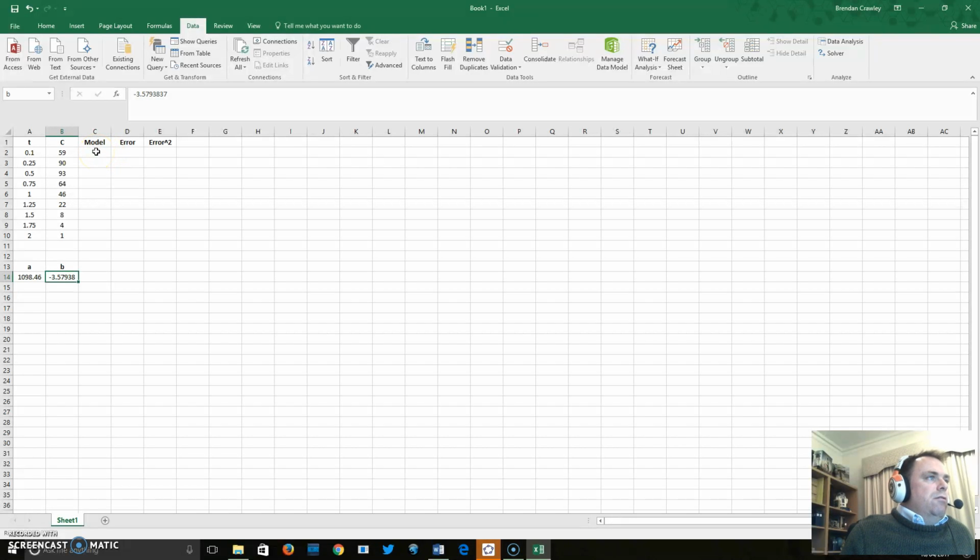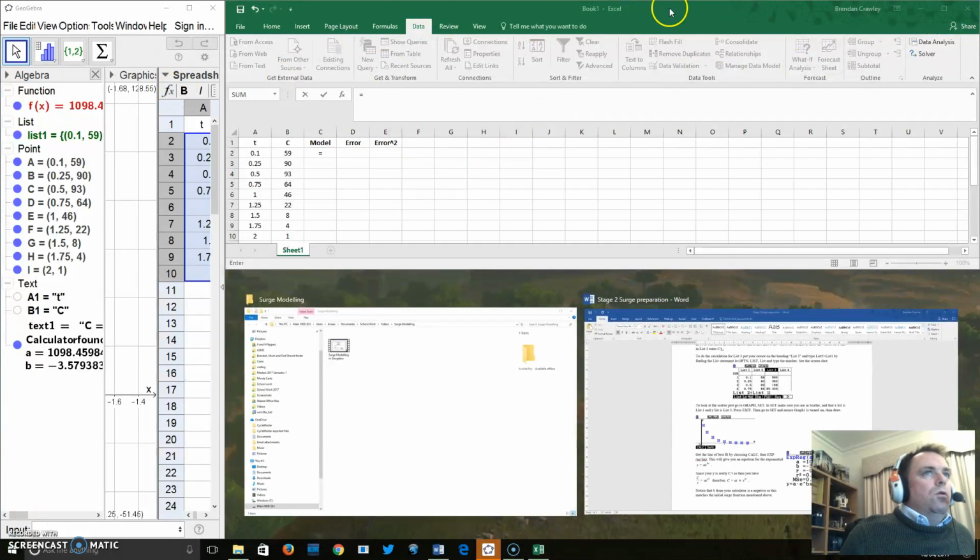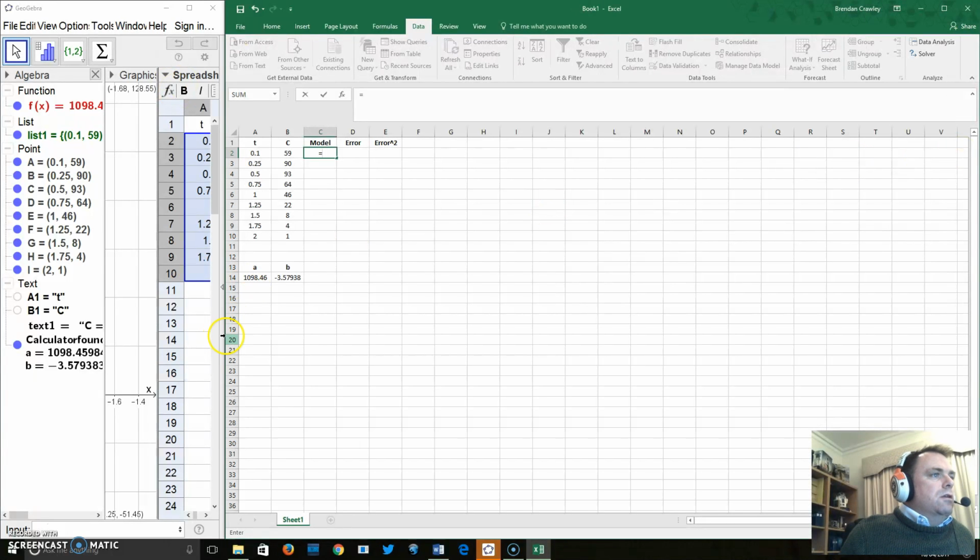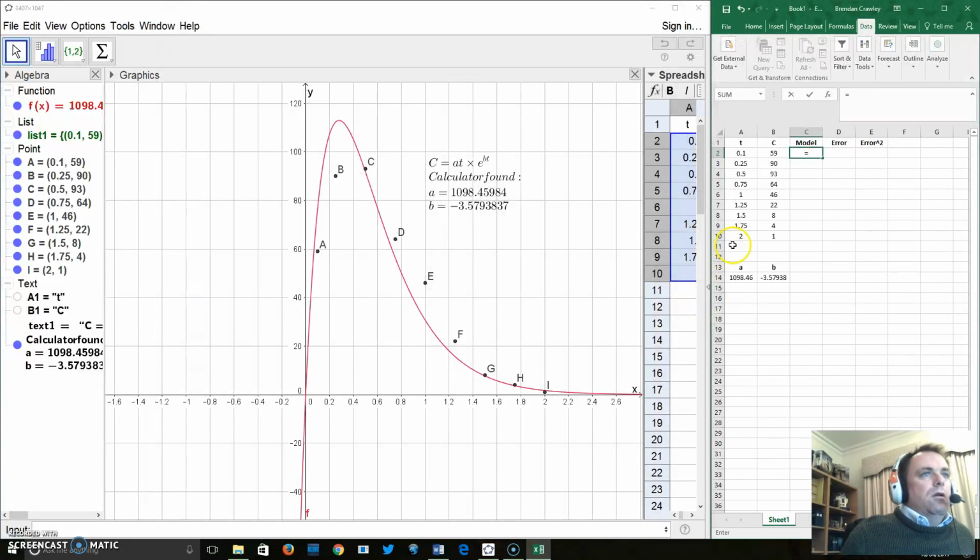Now what I'm going to do now is type the equation into this column here, model. Okay, I'll explain why in a minute. So we click on that cell and then we type equals, and I might just move that again so I can see it, just for the video. Okay, this just helps me. So I'm using this in spreadsheet speak. It is A, and see how it selects that. That's excellent.